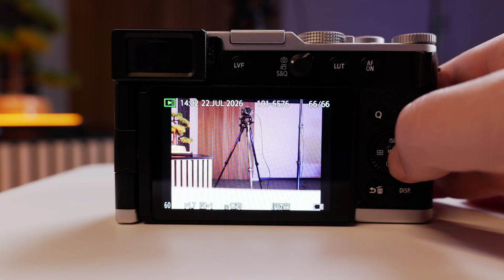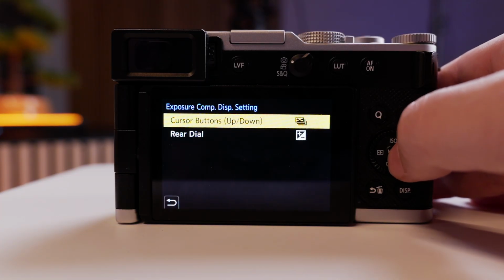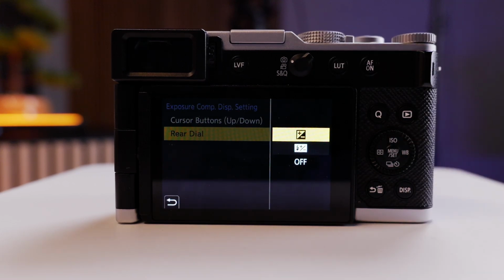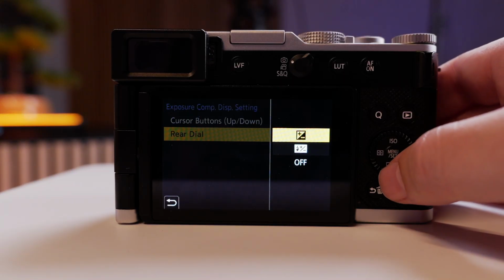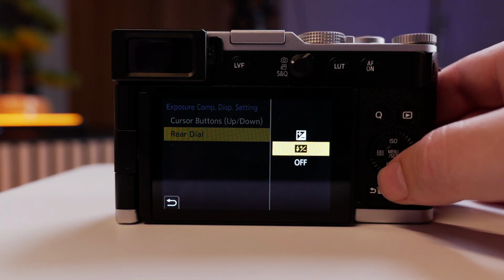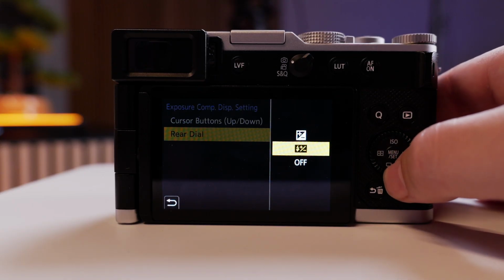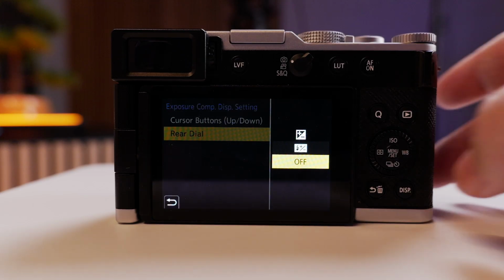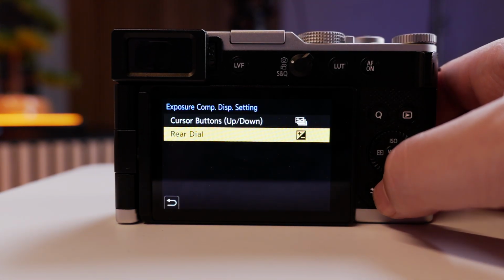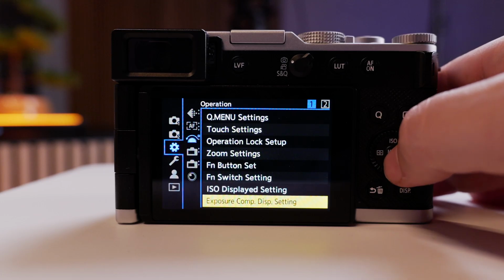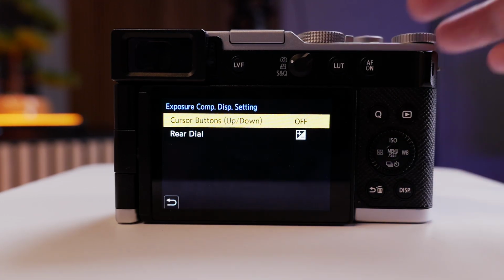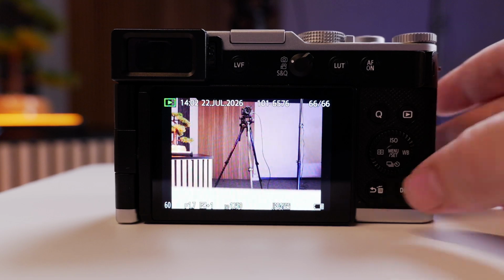Now, besides that, if we go back into the menu, exposure compensation setting, we can go to the rear dial. You can customize with the dial controls even more. You can leave it to just control exposure compensation like it currently does, or you can use this setting with the flash exposure compensation in case you are using a flash, or you can turn off the rear dial completely. Let's take that out of the menu and turn this off as we're not going to need it. That's how you can customize what that particular exposure compensation dial setting does.